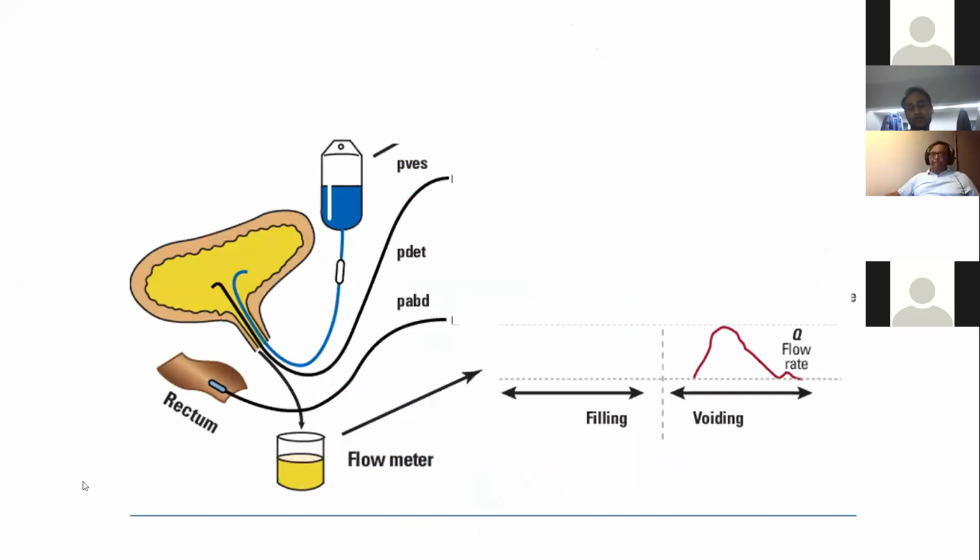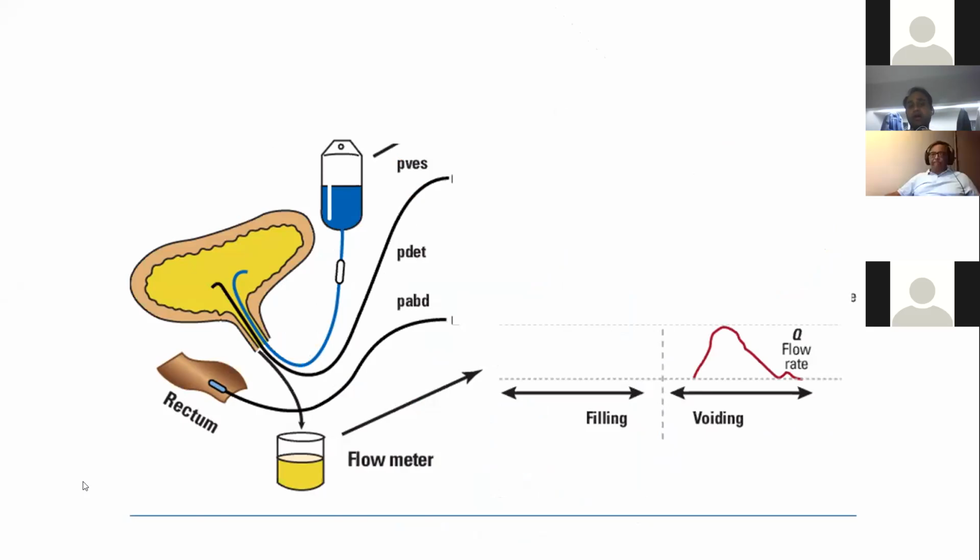So basically, going to the basics of urodynamics, how these tests are being done is you have a catheter that is placed per urethrally into the bladder to measure the vesical pressures. Then there is another catheter which is put into the rectum, and as Dr. Nazim has already explained, you need to have a physical examination of the patient.